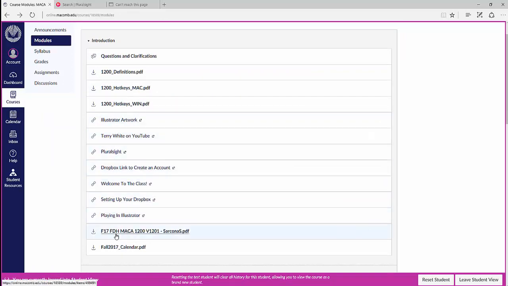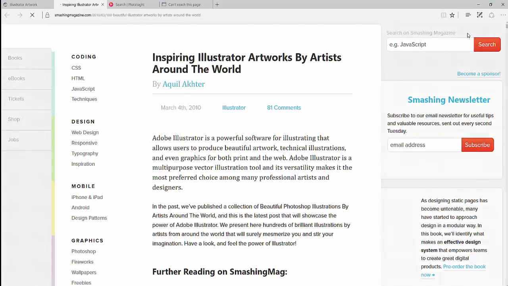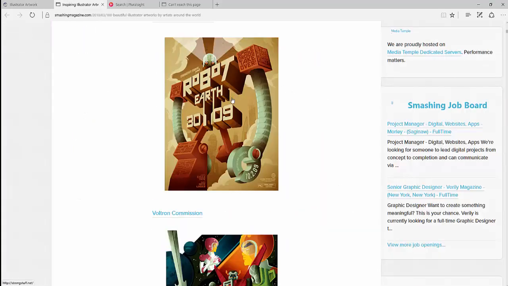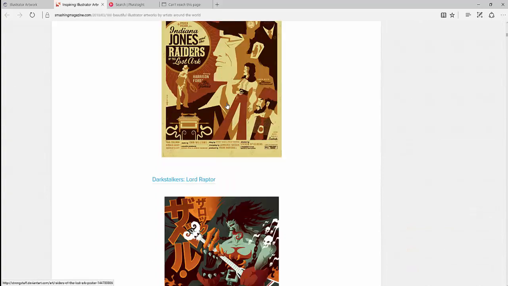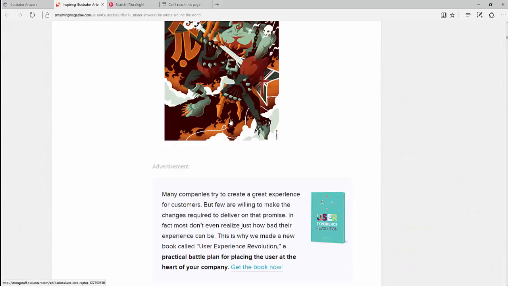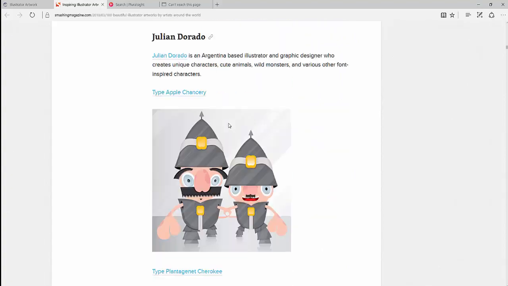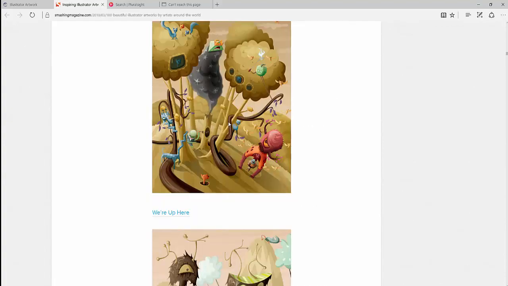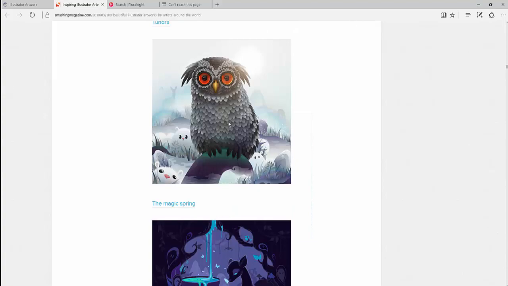Here is some extra links right here. So here's Illustrator artwork. Just open that new window. And this is just going to give you what Illustrator is, what is vector artwork, what can be created, that kind of thing. So all of these were created using Illustrator or some other source of vector artwork, okay? And some of these are for still imagery, and some of these are for animations. And you'll kind of figure that stuff out further on in the program.